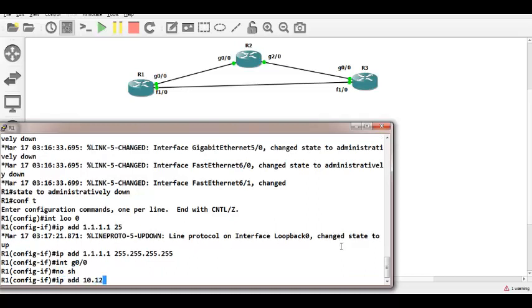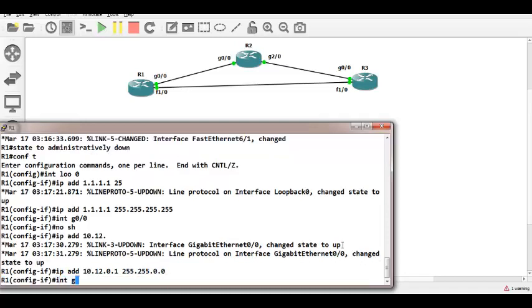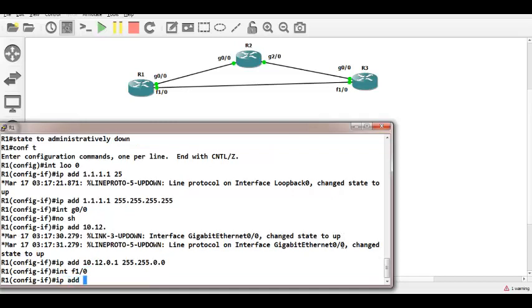Ten dot 12.0.1, 255.255.255.252. Interface F1/0, IP address is 10.13.0.1, 255.255.255.252.